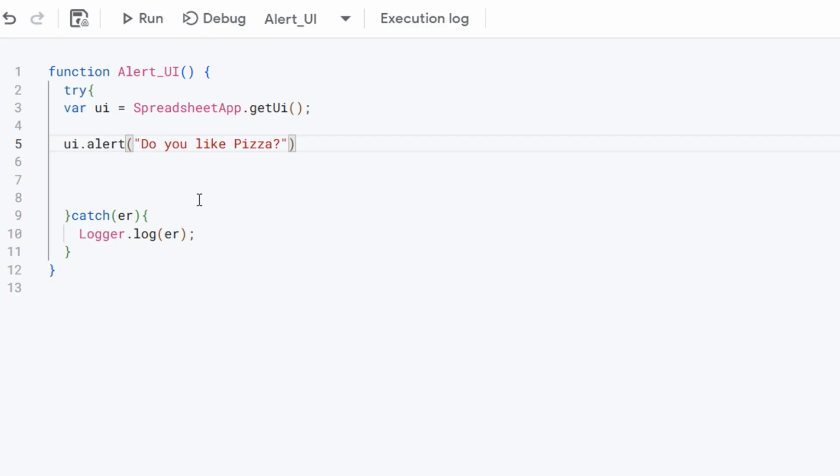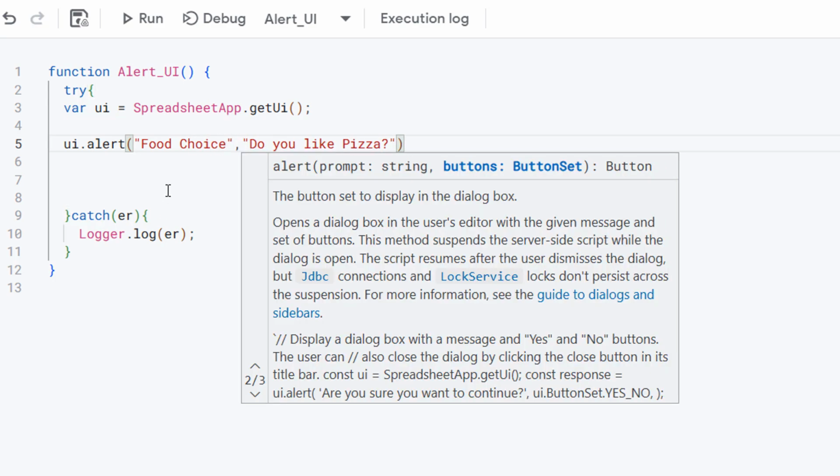So now I will add a title. Let's say food choice.